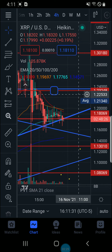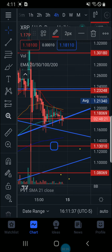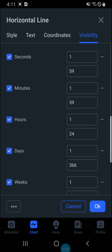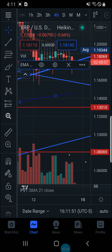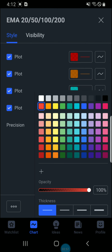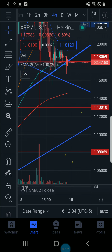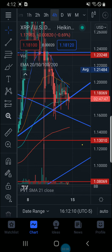Oh, wait a minute. I was going to say, that doesn't even seem right. The blue is the 200-day. That's why it looks so off. I'm like, how did this happen? Because I took this off and reset it. So let me just make the blue bigger because that makes more sense. That's why I stopped, because I'm like, there's no way. The only one that I like to have the red is the 200-day because we're used to that. So, in the 4-hour time frame, we're still over it. That's why I was like, what is that?